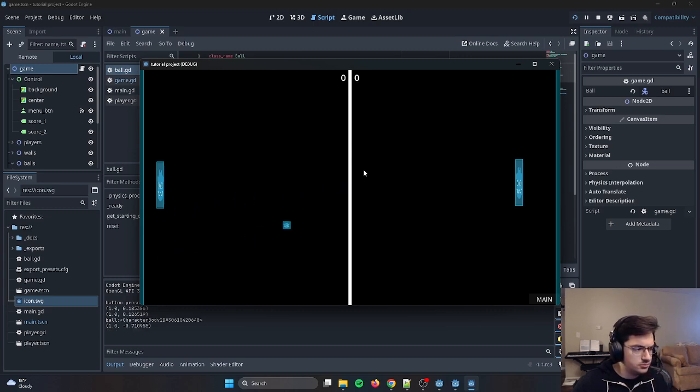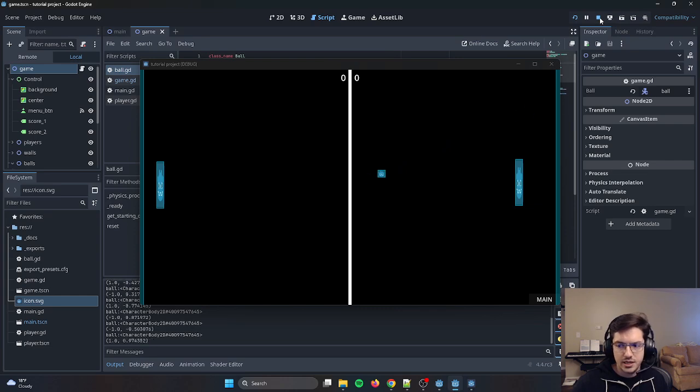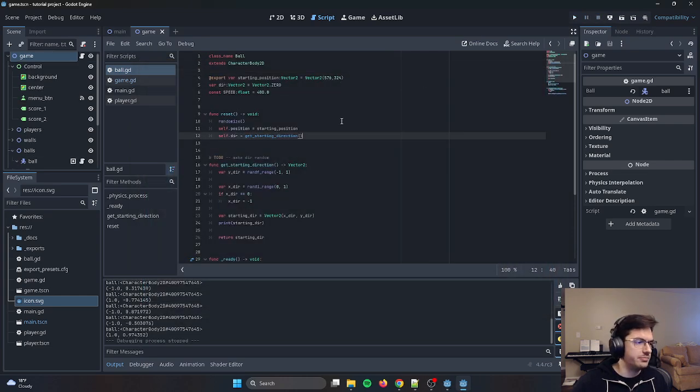There we go. Huh, it's still interesting. Seems like it's doing the same angle every time. Well, we'll figure that out. Anyway, you can see the ball is respawning in the middle.